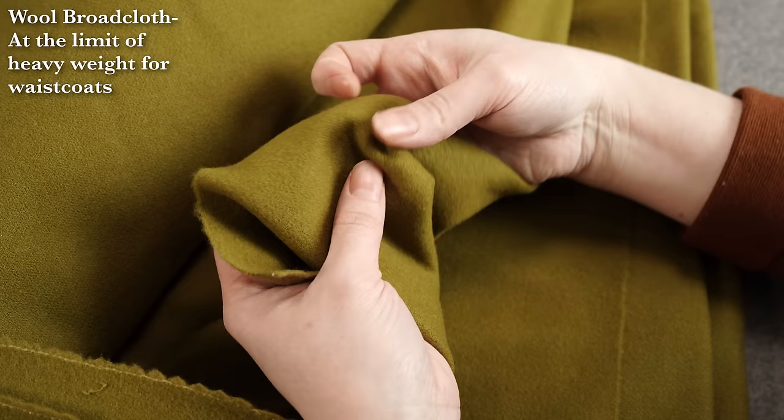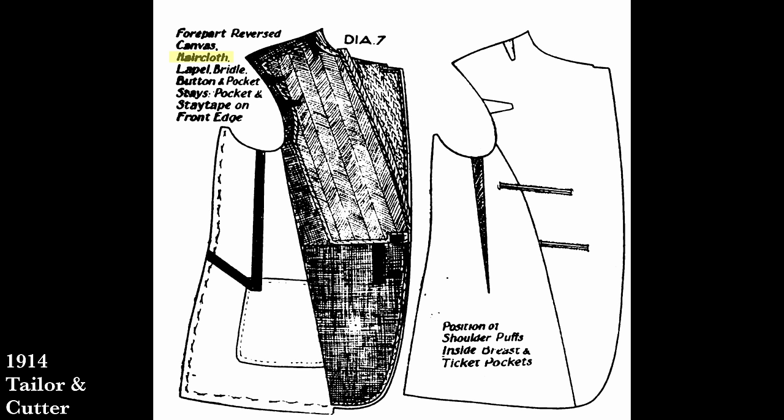So we want something in the mid to lighter weight range, which is stable, because if anything really defines tailoring, it's going to be that. It's not the fact that we're building up tons of layers. That's not always the case, obviously, by our projects today. It also used to be defined by the fact that we were taking measurements and making patterns and cutting things out based on those rather than draping on the figure like dressmaking did. But today we tend to work off of sewing patterns for most of our projects. So it's not as easily defined by that construction process anymore.